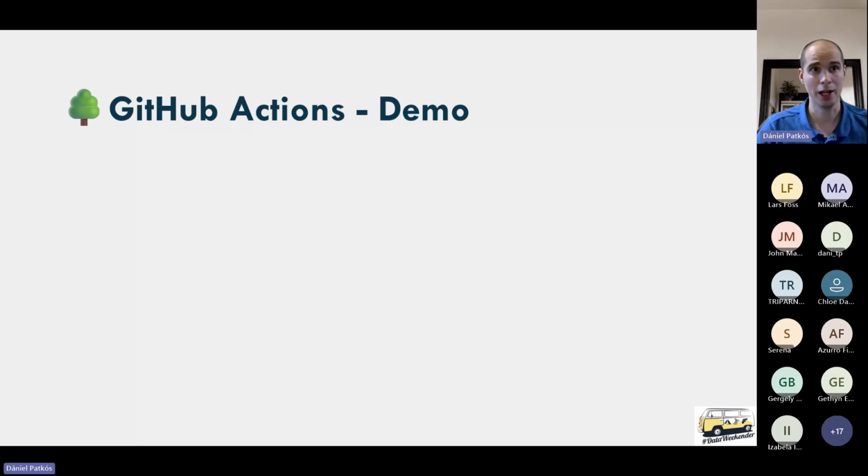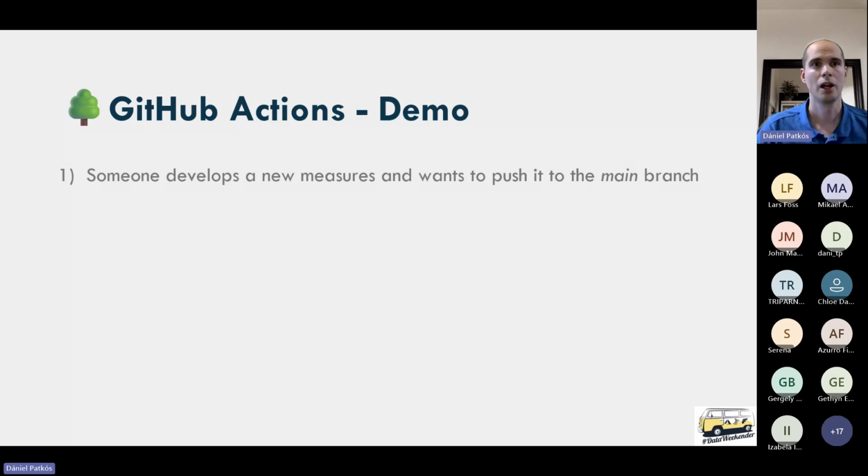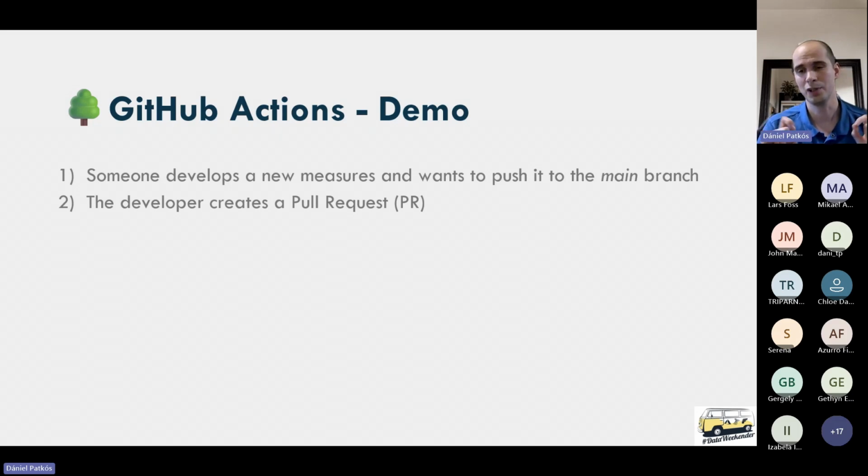The scenario we are going to check is, let's say there is someone, us, and we managed to develop a new measure on our own branch, and we know that this is needed, so we want to merge this branch into our main production branch. We are going to create a pull request. This is another Git terminology we are going to use. Pull requests are basically requests when a developer finishes their job and says, okay, here is my job, it's ready to be implemented with another branch. Please approve the merge of these two.